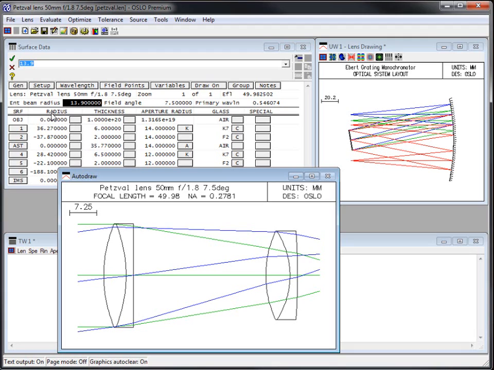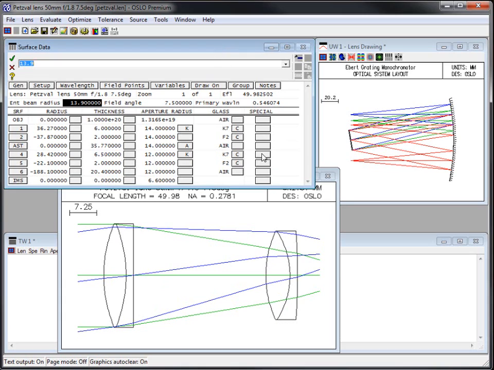The way these work is this is the radius of curvature, the thickness. The aperture radius is, of course, half of the total width of the lens that you have defined. The illuminated area may be a little bit different depending on how you have the light defined going into the system or not. So a few more nuances with this.